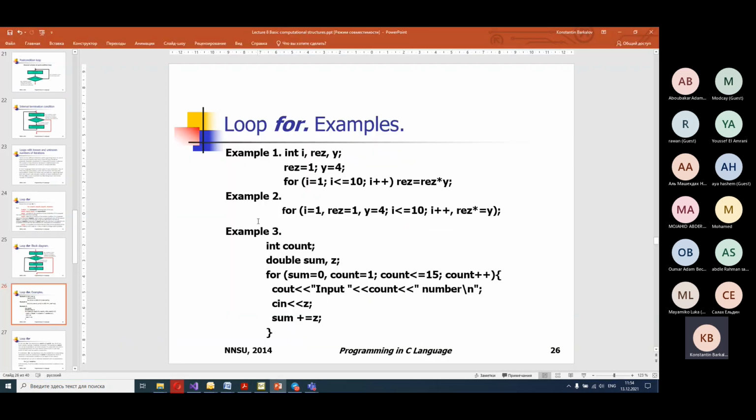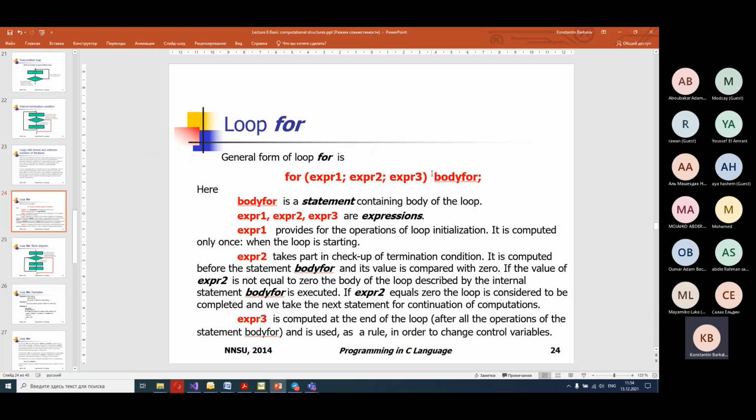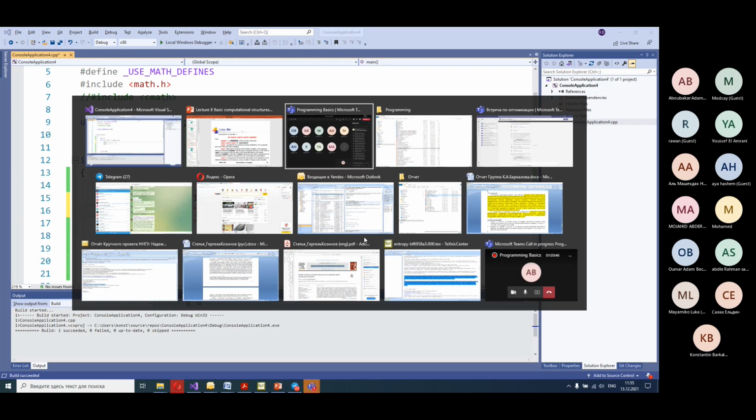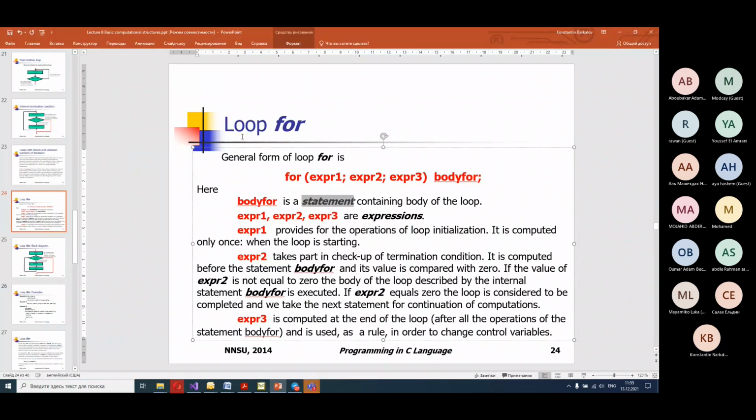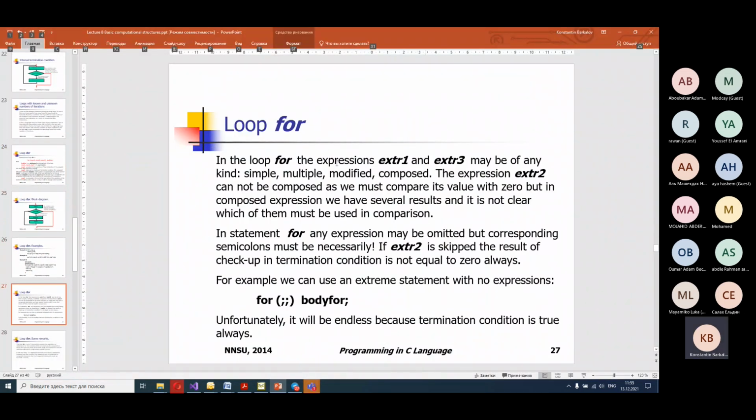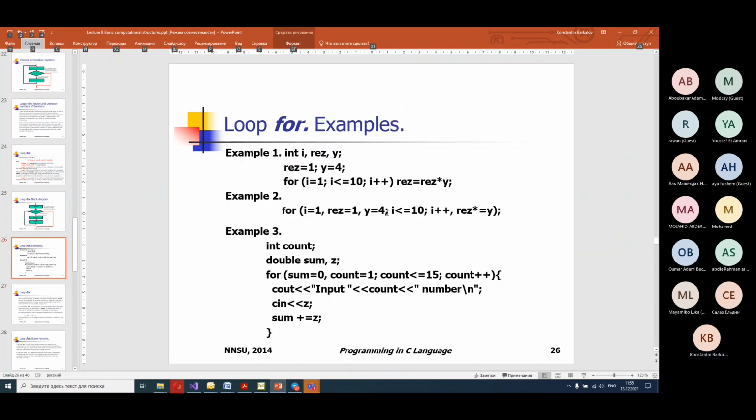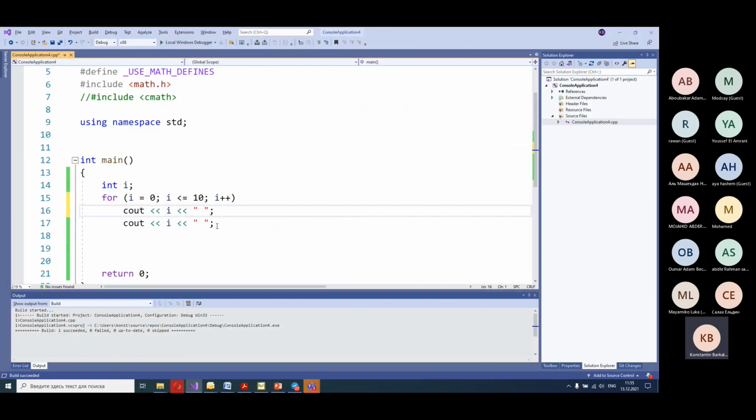According to this general description of a loop, the body of the loop contains only one statement. It's written here. Only one statement.